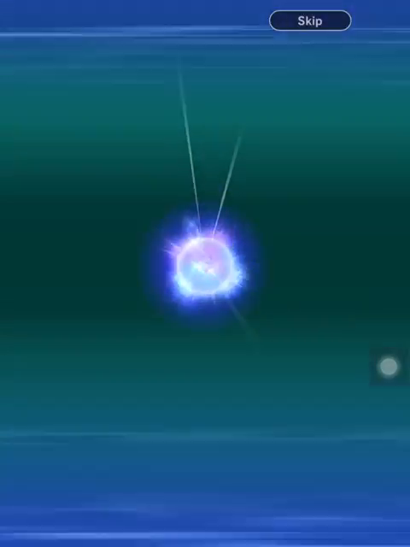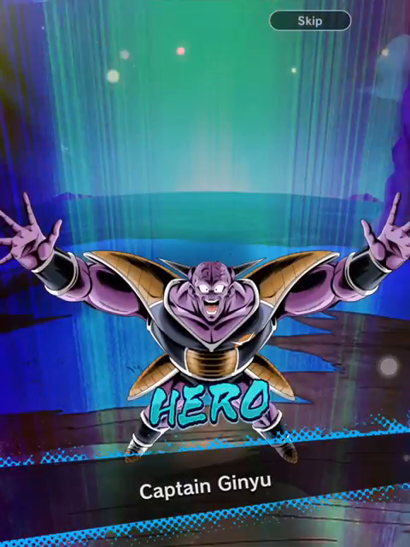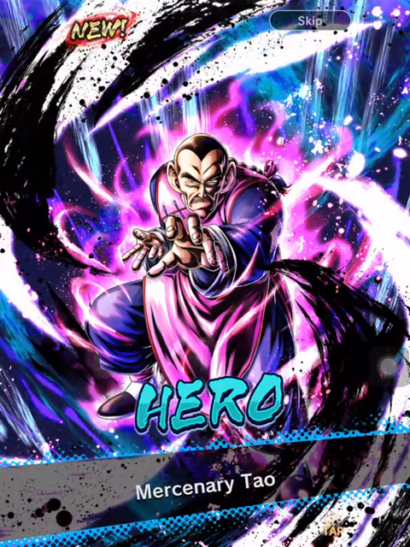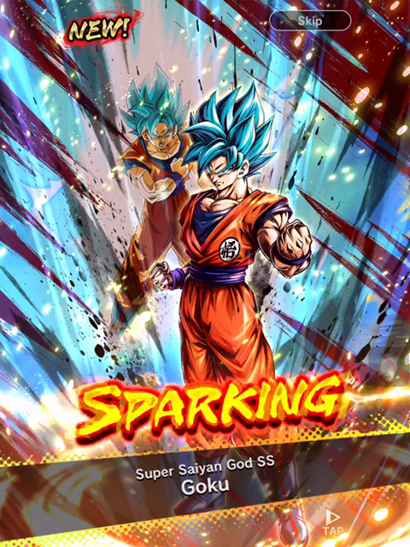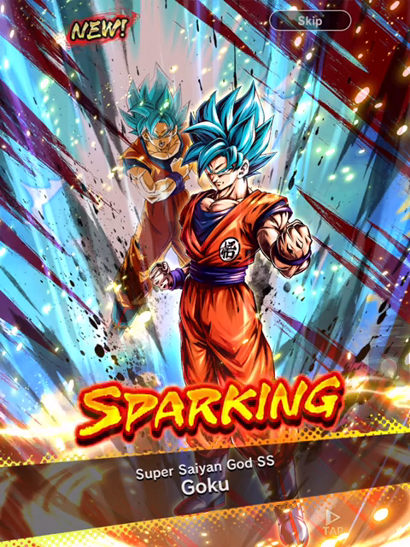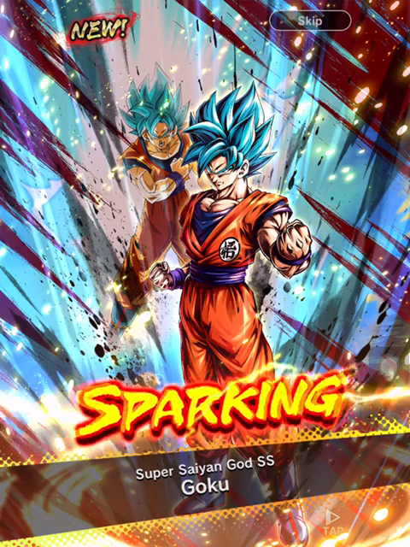Extreme Nappa, Hero Yamcha, Hero Bowser, Hero Gohan, Extreme Krillin, Hero Captain Ginyu, Hero Jaco, Hero Mercenary Tao. Sparkling first? Oh! Oh my god! First one! Oh my god! Our luck! Oh yes! Oh my god!